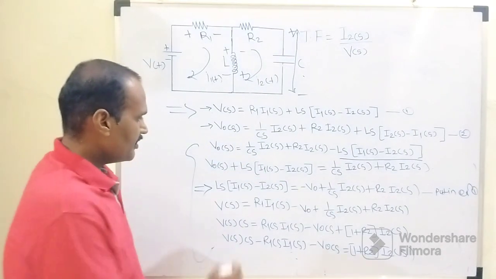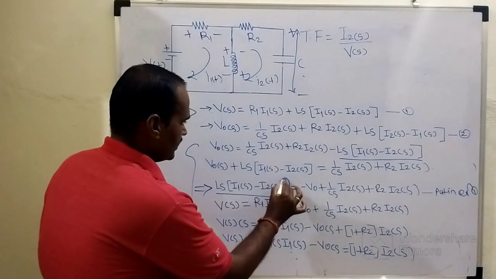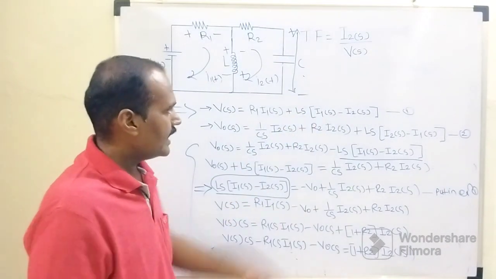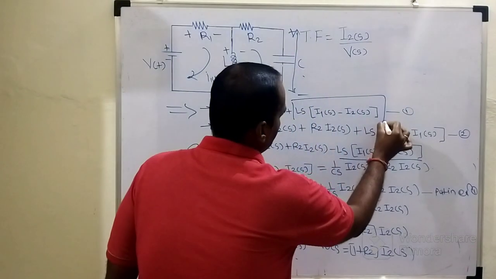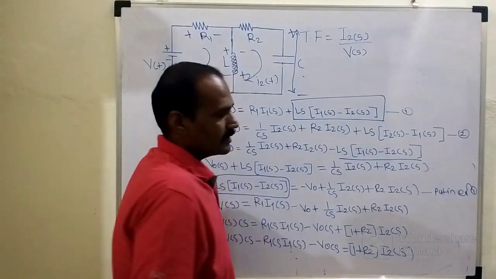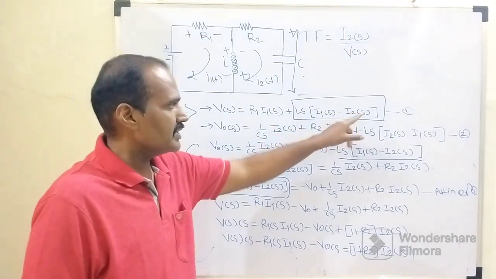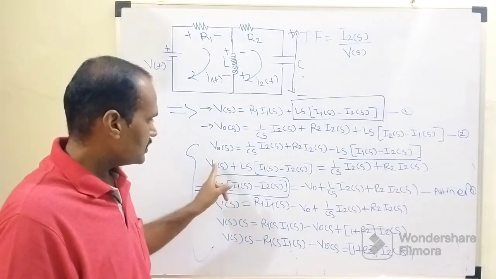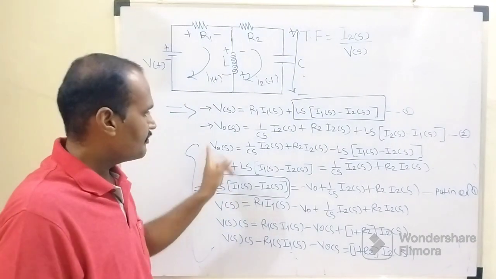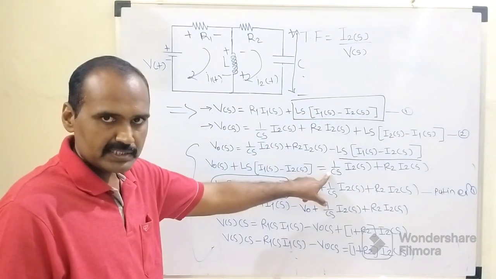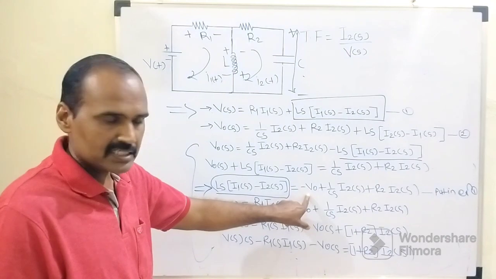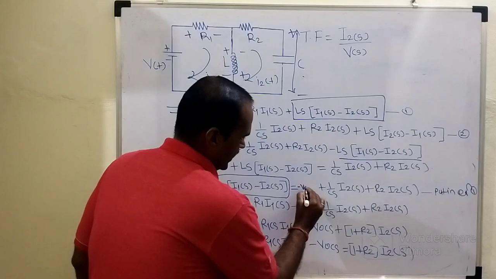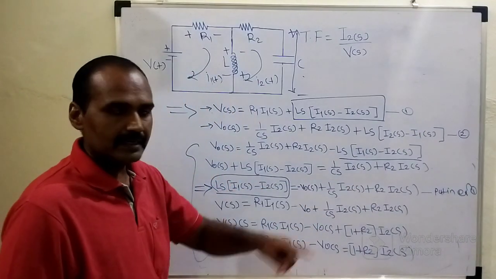because which term do we want? We want this entire term, that is nothing but Ls times I1 of S minus I2 of S, because this term is indicated in equation number 1. So we want the desired system equation in terms of Ls into I1 of S minus I2 of S, so we can replace that value in equation number 1. For that purpose, this V of S is shifted to the right hand side of this assignment operator. As a result, it will become minus V0. So here, instead of minus V0, we need to write minus V0 of S plus the remaining term as it is.